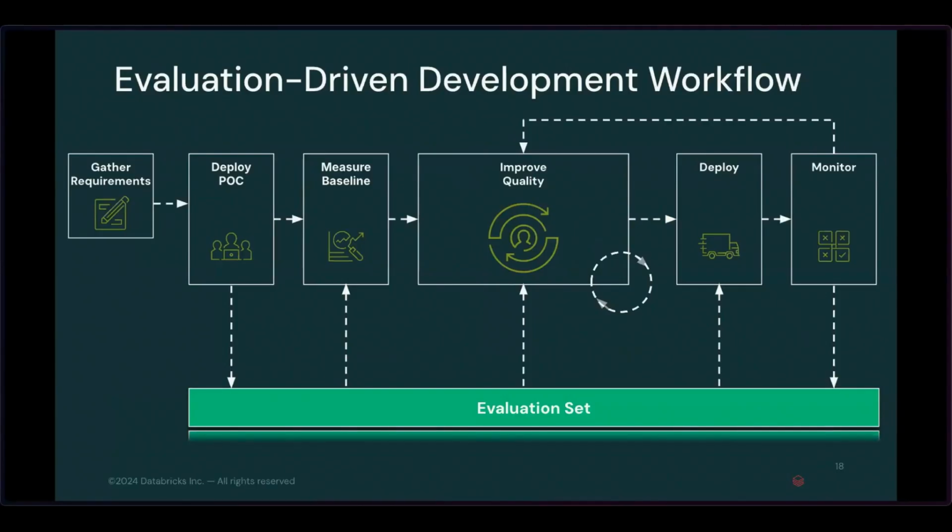At this stage, that might mean manually gathering human feedback on your application, could mean generating synthetic data. And then following that, you start identifying and addressing quality issues for your application, which is an iterative process. You find a quality issue, hypothesize the root cause, apply a change to improve the quality. And then once we're happy with that, move to deploying, monitoring, and continuously iterating on this. And then, as you all know, that process then just continues.